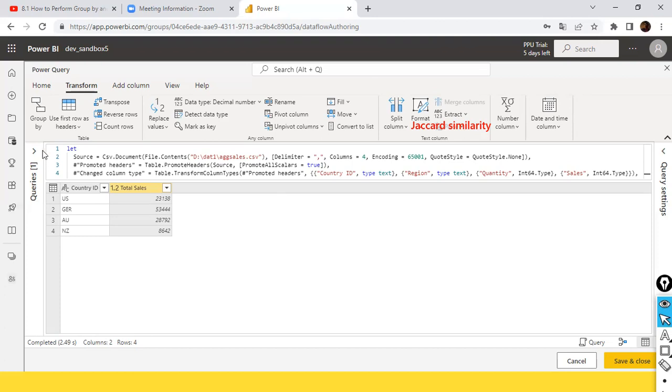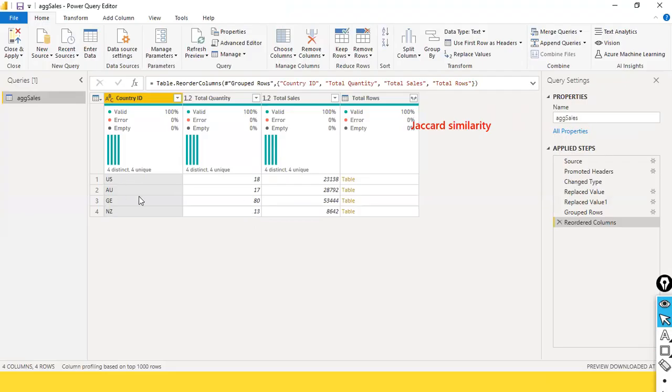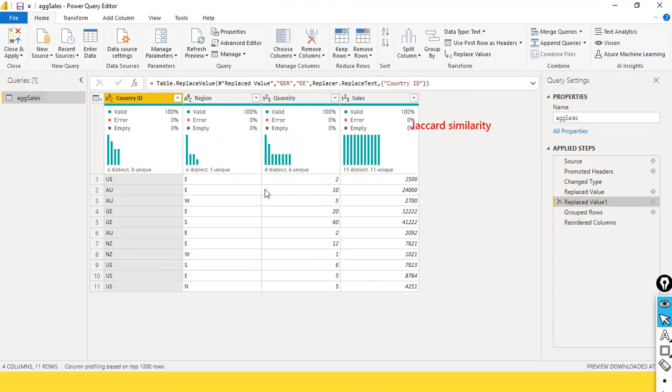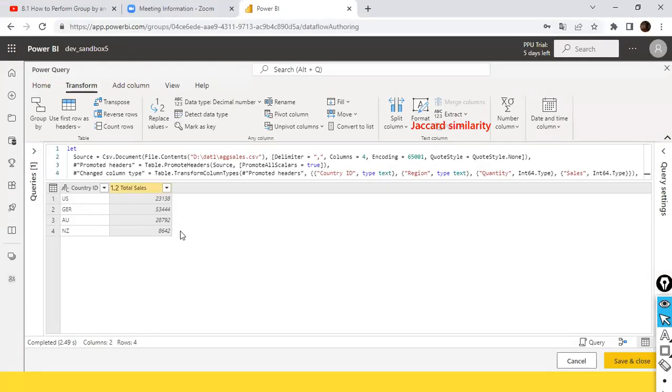Okay, and here you can see that the US is 231. See, in this case, these values are similar to matching with this one, right? But if you go and see the original thing, the original thing got overwritten like this, US easy, because we did some kind of replaced value here. GR replaced by G in my Power BI desktop in my laptop. Okay, and here also I did the same thing. Look here, I replaced the USS by US. But did I do any replace here on cloud? Nothing, right? I simply used the fuzzy grouping. I selected fuzzy grouping. It took care of it automatically.